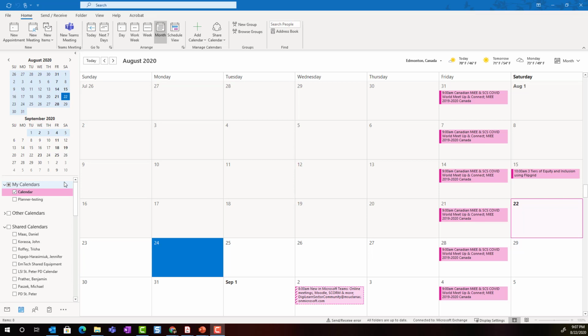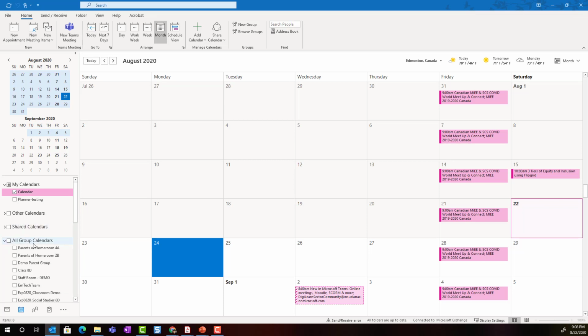bottom. Now notice that when it opens in My Calendars, in other words, you're seeing your personal calendar. But you also have the ability to see any shared calendars. So if any individuals have actually invited you to view or edit their calendar, you will be able to see those under shared calendars.